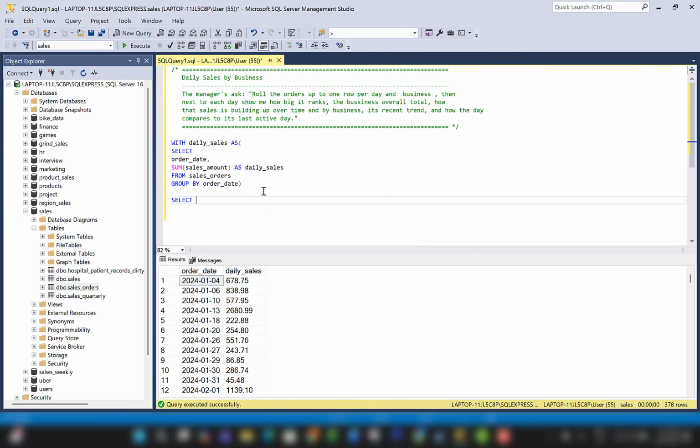Now we can just select whatever we want from our daily sales common table expression, and you can see we bring back the same thing. Now, because we have those columns already in that table expression, we get the order date and the daily sales from that table. The first thing we want to do is rank our sales.